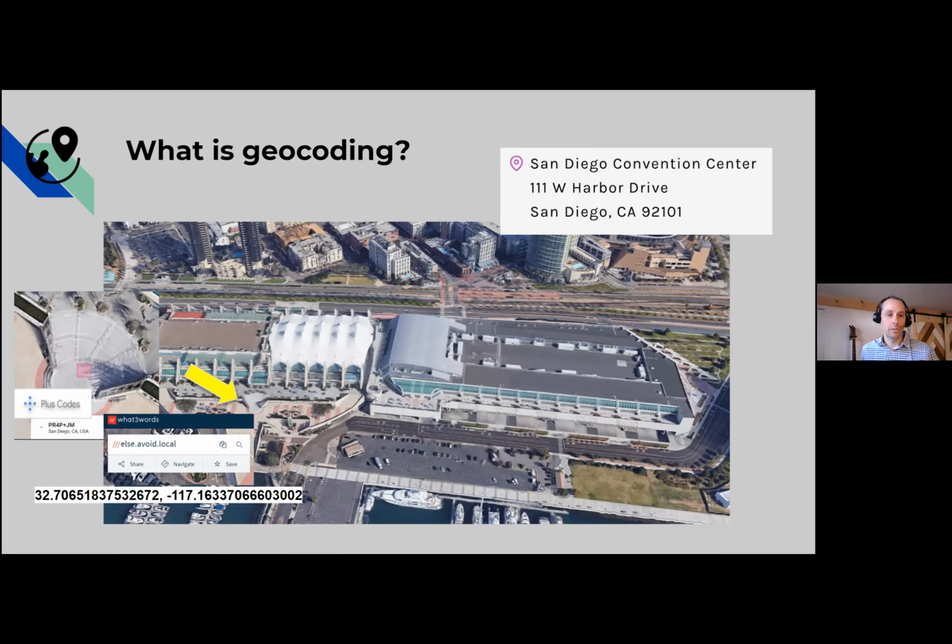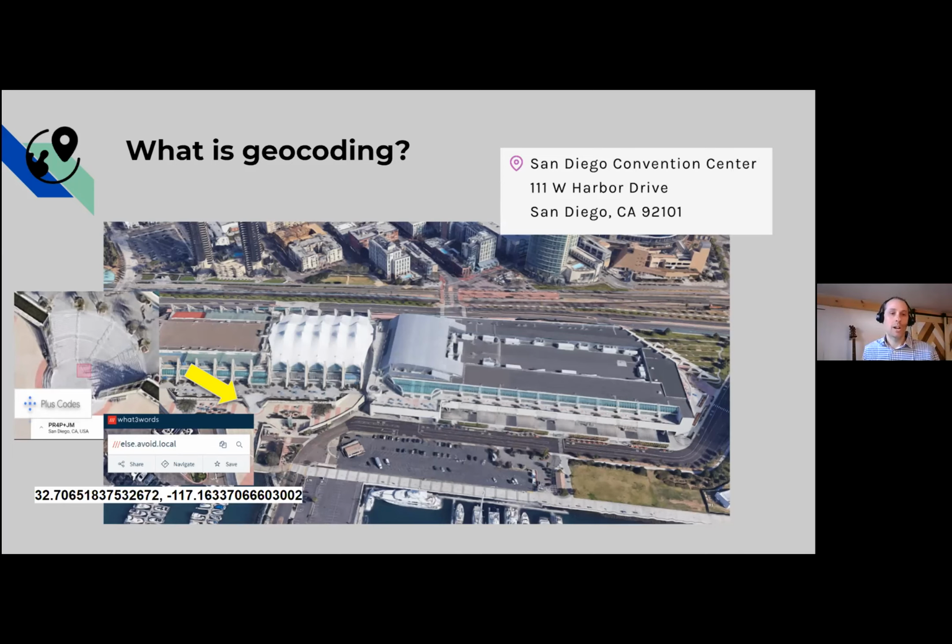This is where these plus codes and What3Words come in, and essentially they're the same thing. They've broken up the world in 3-meter grids, and anywhere you are on the planet, you can get a location there. You can geocode that location and you can get directions to that location. The example I'm showing on the left of the screen is the grand staircase out back, and say you wanted to meet somebody there. The easiest way is to grab that 3-meter grid, and you can see it highlighted in red there on the stairs, and send that to somebody.